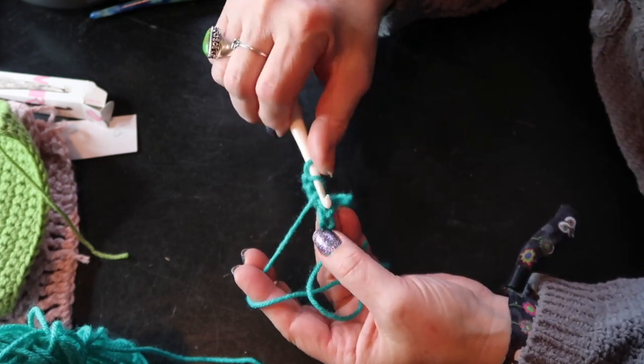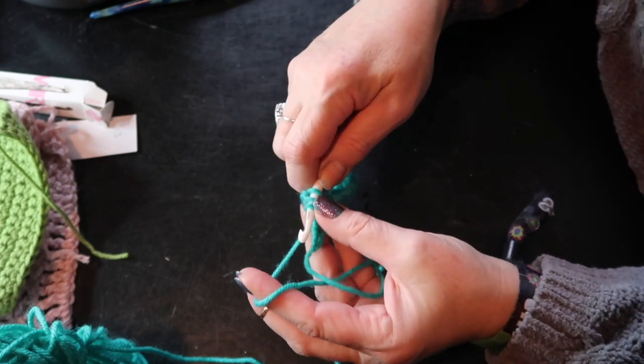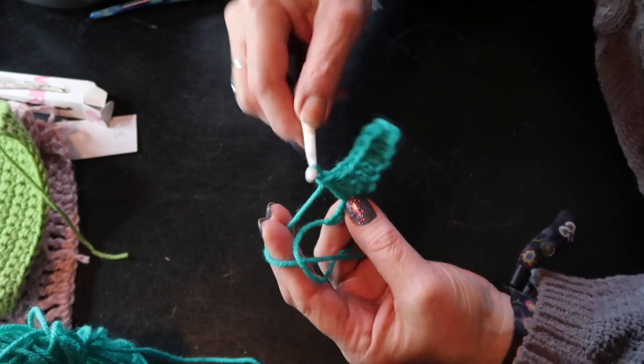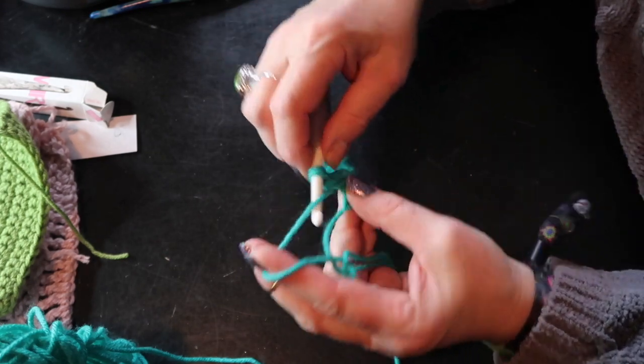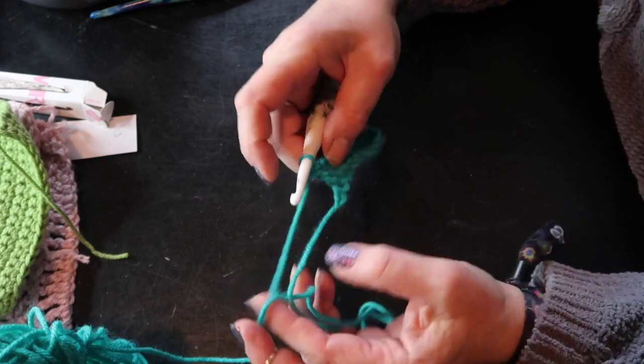Put your yarn over your hook and go into your next chain. Grab your yarn, pull it up, 3 loops on your hook, grab your yarn, go through 2, grab your yarn, go through 2, going into my next chain. And I'm going into my final chain.